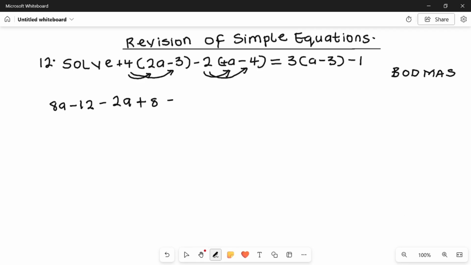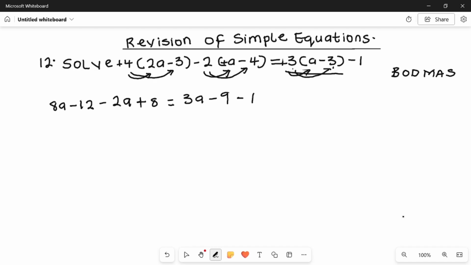Next up, we'll move over to this other side of the equation, the right hand side, equals 3 times everything inside the bracket. So 3 times a will give us 3a. Similarly, 3 times minus 3, there's a positive 3 here, so plus times minus will give us minus. And 3 times 3 will give us 9. Then we'll bring down our minus 1. So we have successfully simplified the equation and opened the bracket.